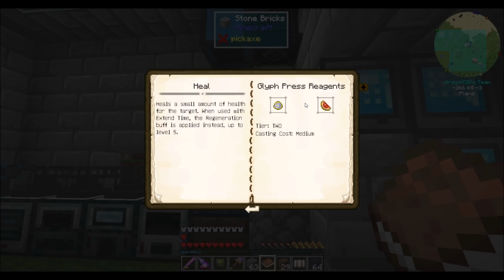Grow we already have. Heal makes sense. Invisibility applies a shield buff. This buff will reduce the flat amount of damage taken from physical and magical sources. Does not reduce damage from environmental sources. Smelts blocks and items in the world. Pretty straightforward.